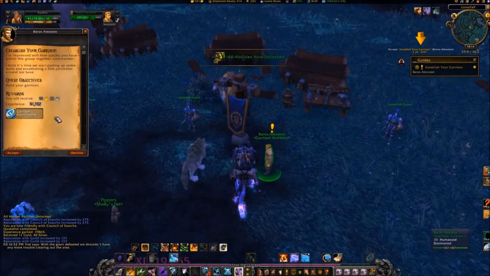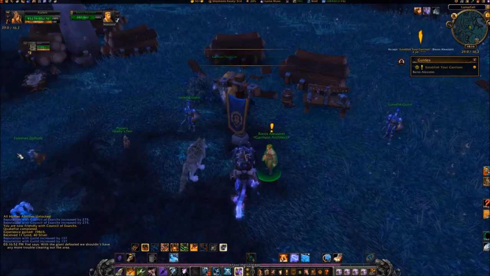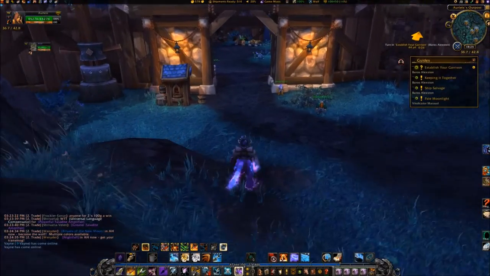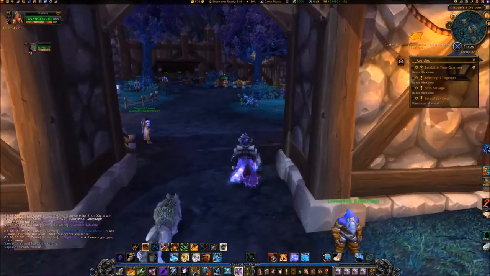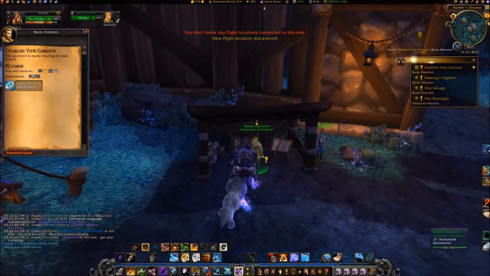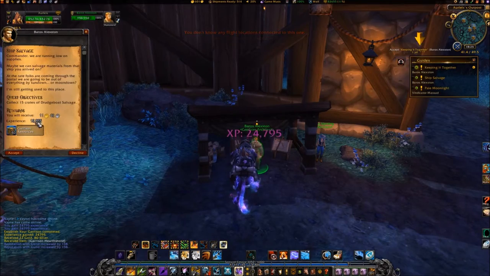Accept the quest, establish your garrison. Click on Baros and select "We have everything we need, it's time to build the garrison." Travel past the gates of your garrison in front of you and turn in the quest to Baros on your right. "What do you need?" "We've got a lot of work to do."